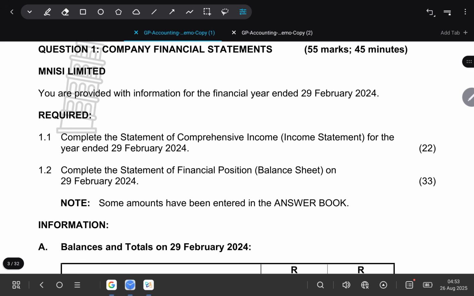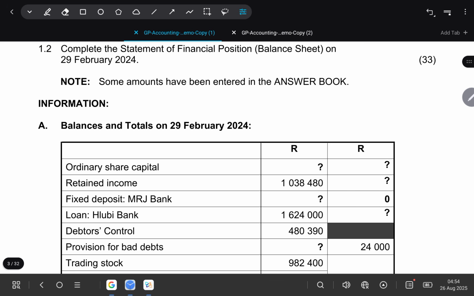In this morning's accounting lesson, we're going to be doing a statement of comprehensive income as well as the balance sheet. And at the end of this lesson, you should be able to prepare these items on your own. Here we are required to do the income statement and the statement of financial position at the same time. The best way to build the income statement and balance sheet is to always make sure that you know how to record simultaneously. So we're going to start with the information that we have.